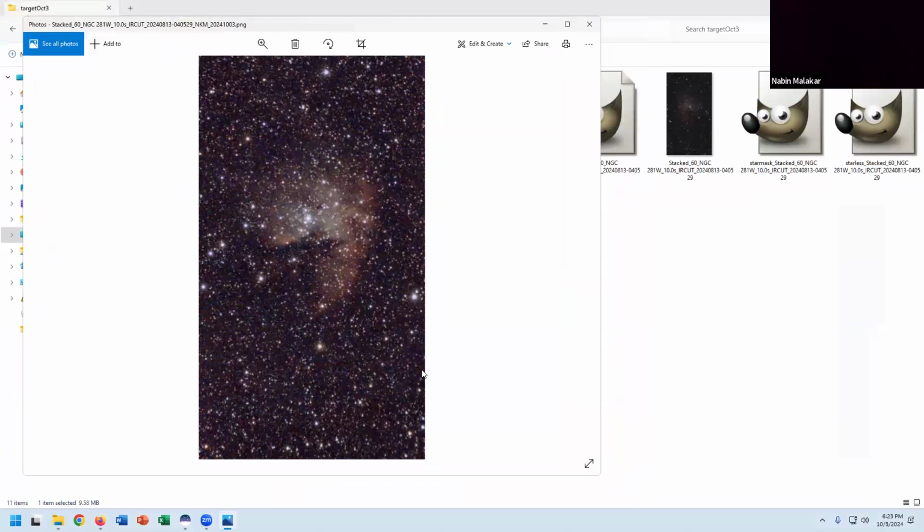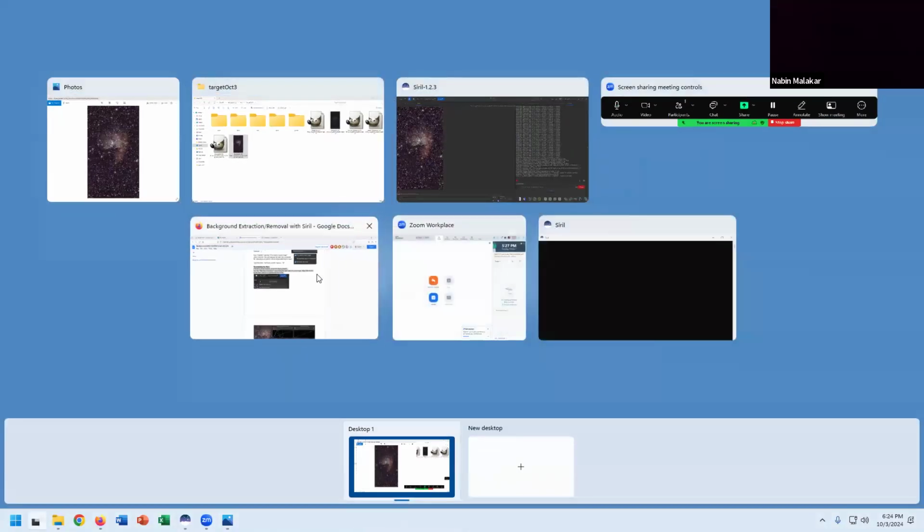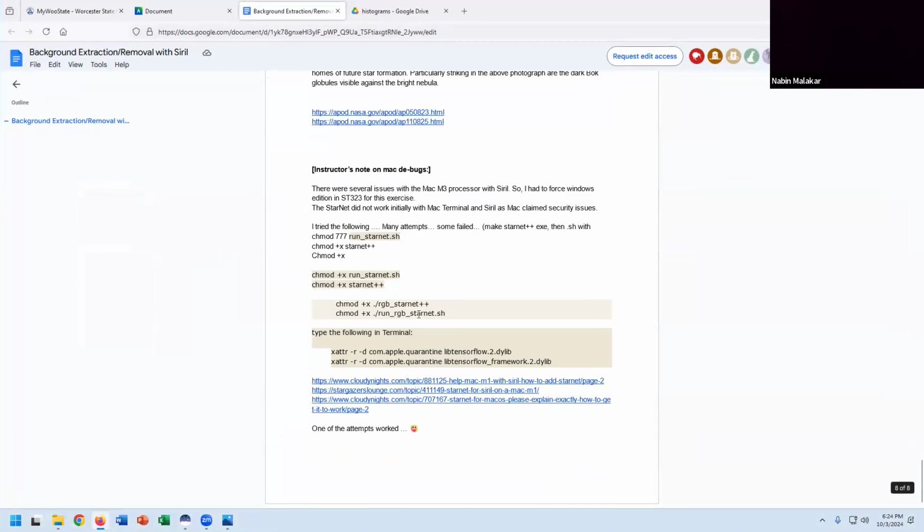I'll warn you about one thing: because of the processing in the software, the image has been flipped left to right. In the future, you may learn how to flip it back, but for now, this is what we do. Do you remember I showed you the Hubble picture that had the picture the other way around? That's the flipping because of the image processing.